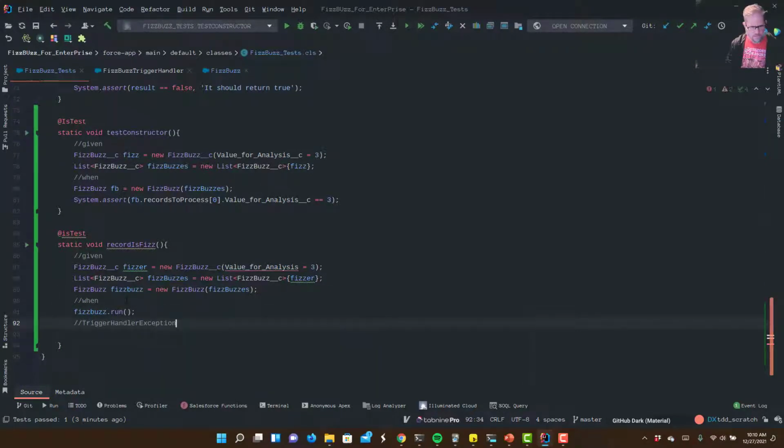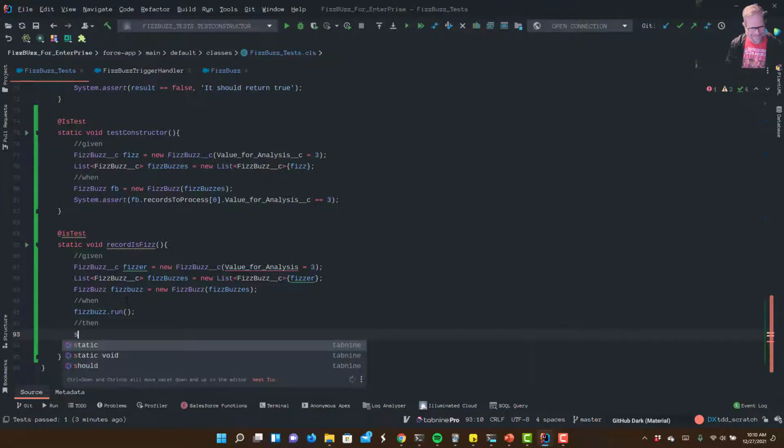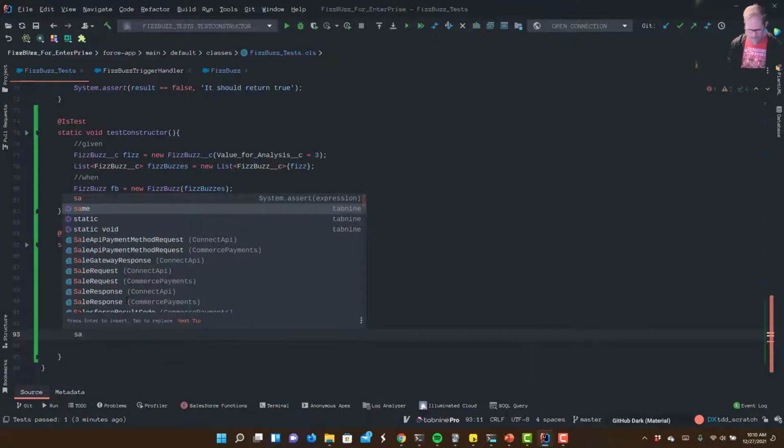So what I should expect when this runs, why are you doing that to me? Sometimes Cloud9, if I don't pay attention, fills stuff in that I don't really want. So let's do system assert.